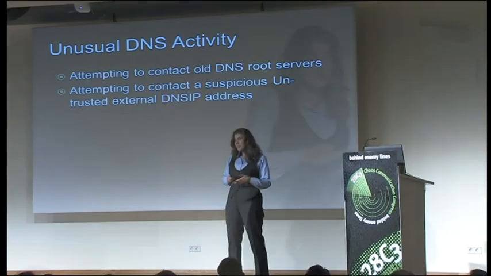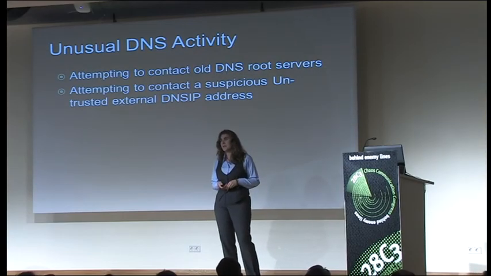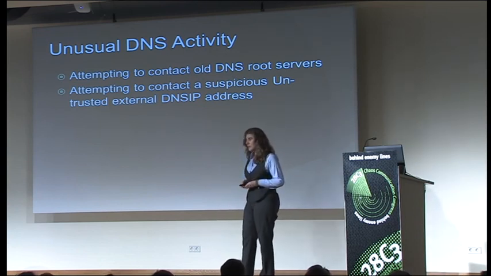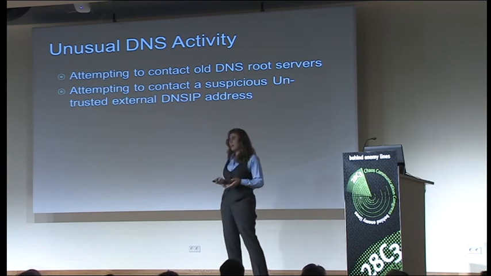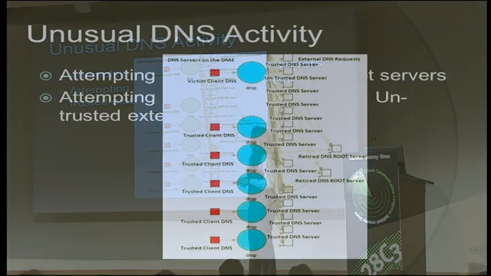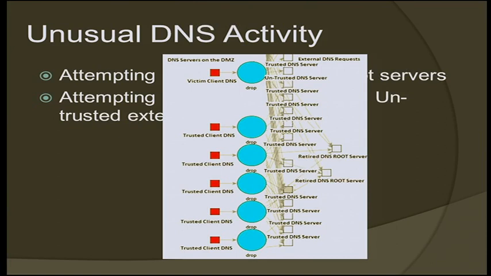So, what I found was, most of their DNS servers were misconfigured to still make DNS requests to retired root servers, and one DNS server in particular was trying to connect to a suspected compromised DNS server on the internet. And this is a graphical view of what I was able to do in about 10 minutes. On the left are their client's DNS servers located on the DMZ. In the middle are firewall drops and failures where it cannot get out. Most of their DNS servers were still going to the retired root servers, one in particular, this untrusted DNS server.